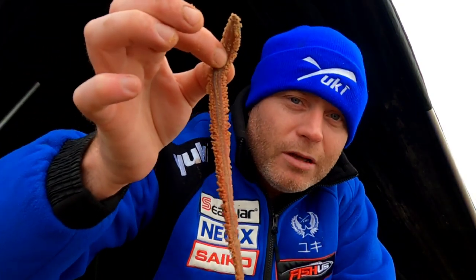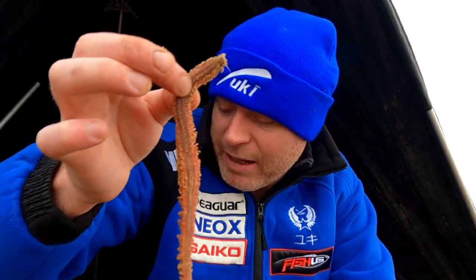your ragworm. Ragworm are an absolutely amazing bait. They give off a lot of acids in the water. They've got really acidic blood in them. You cast them out, the flavor from these, especially if you nip the tail off, which is what I'm doing, flows through the water. They give a lot of movement. The fish absolutely love them.